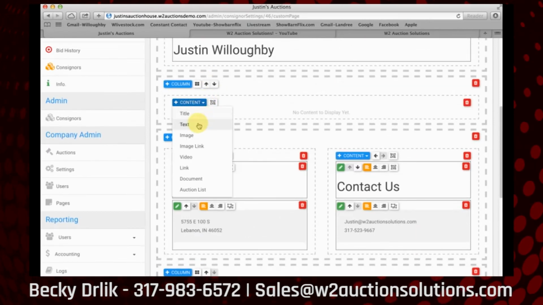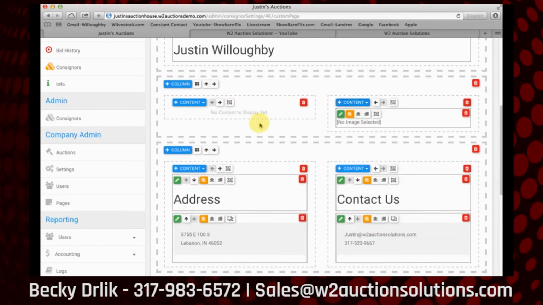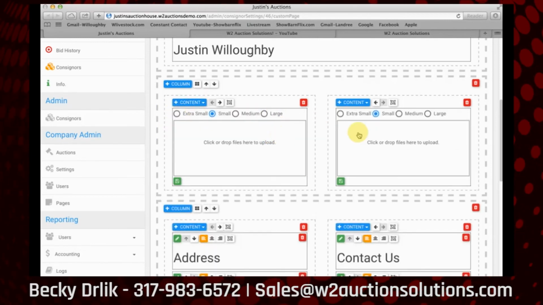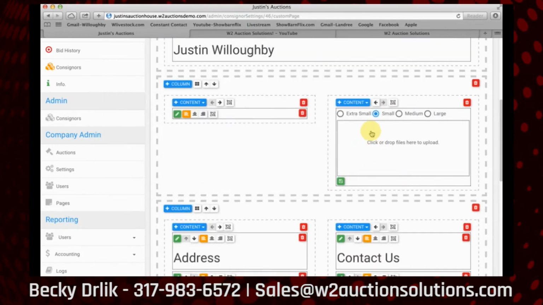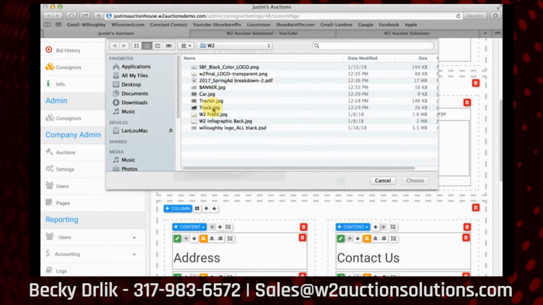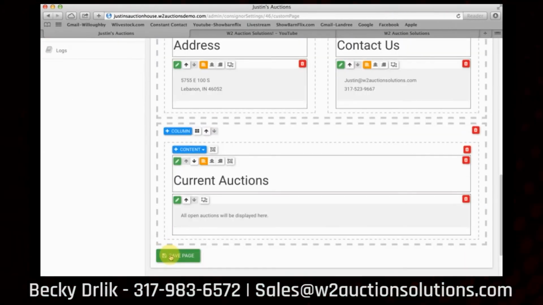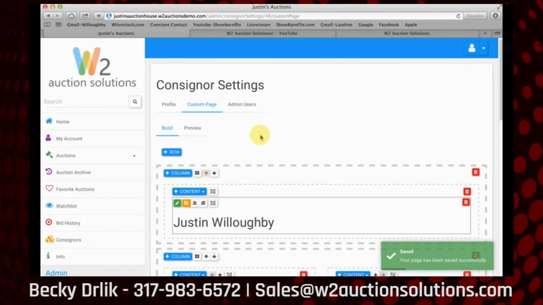He can add a couple pictures of stuff, click an image, and put an image in here. That way he makes his page stand out from the others. So now if he saves that, he has that within his custom consigner page.